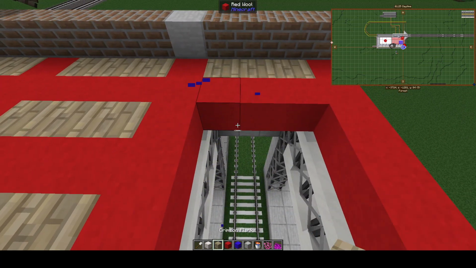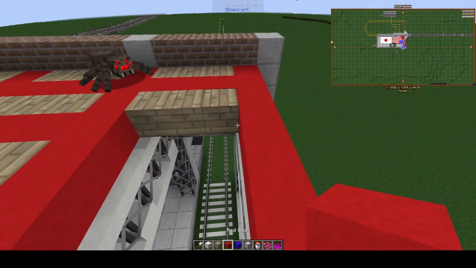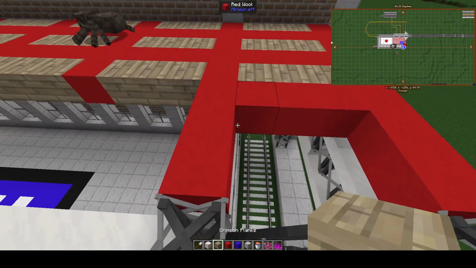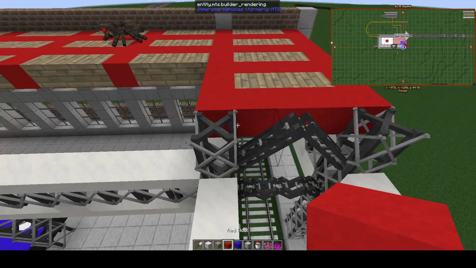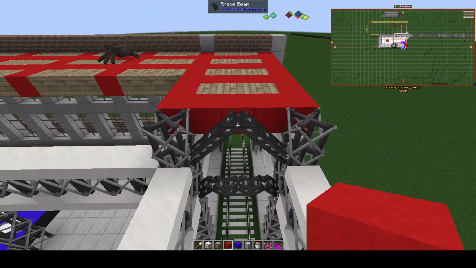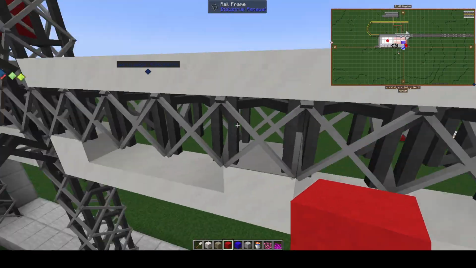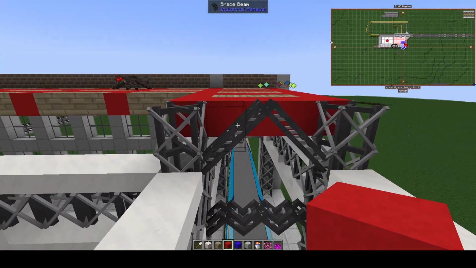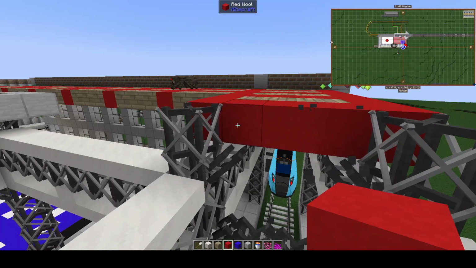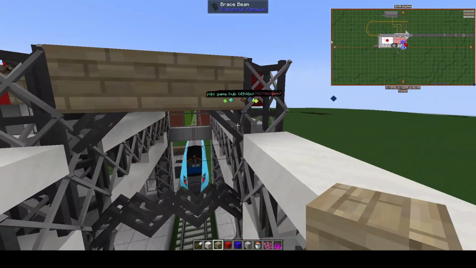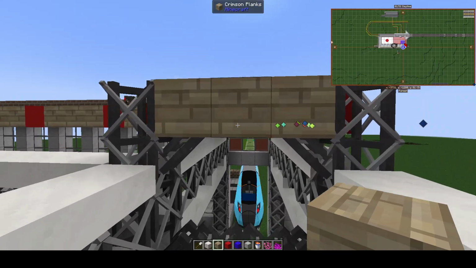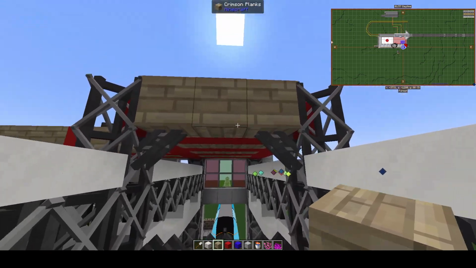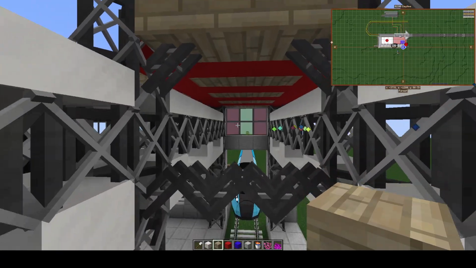Let's see here. See if we can correct these real quick. We'll just leave it like that. That's not bad. You still got floor, still got a structural support.